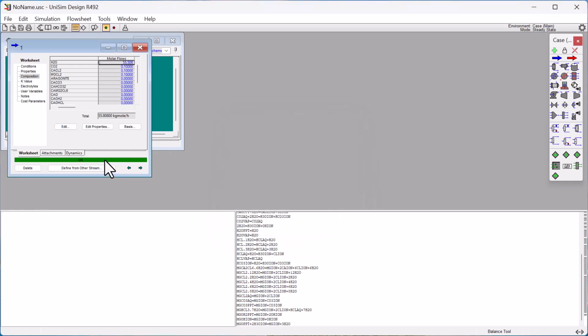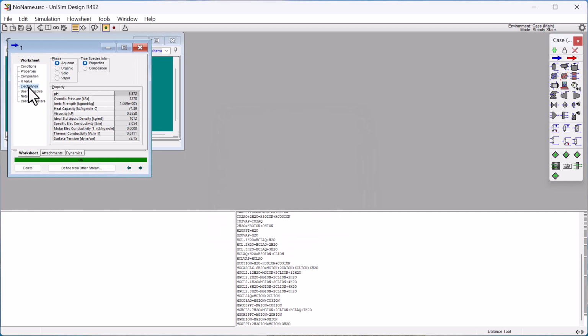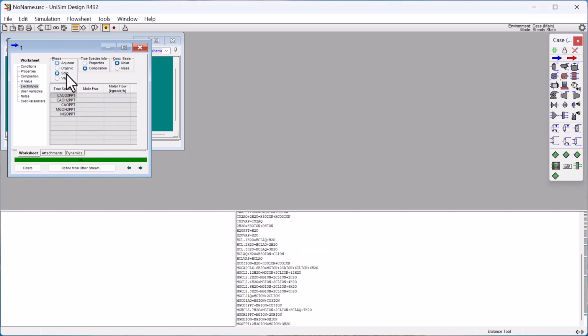Okay, I'm running. There it is. It calculated. I can look at my compositions. I can look at my solid phases. Didn't get any solid phases in this particular case, but you saw how fast it ran. The more solids you add to the model for possible inclusion, the longer the model will take to run. So this is just a quick way of how to modify the chemistry to remove solids. Can't remove the inflows, but it can remove the solids, and that will speed up the calculation.